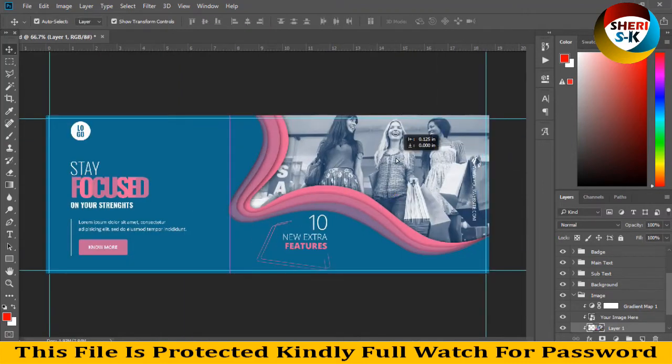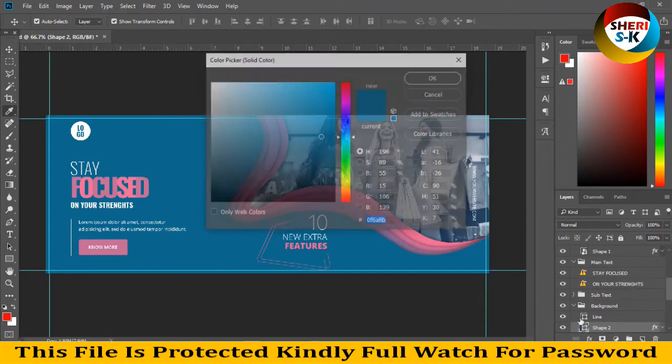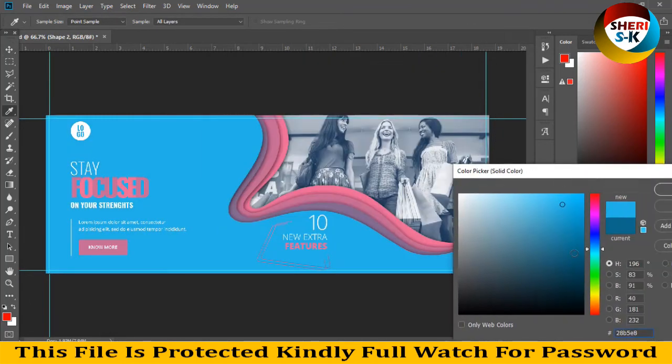You see our design is ready. Stay focused and know more on our extra features. So provide your more details, or you can adjust color like this.